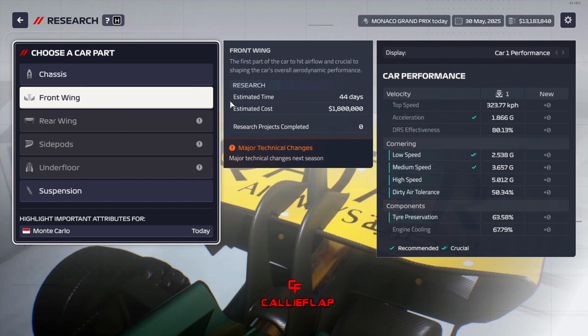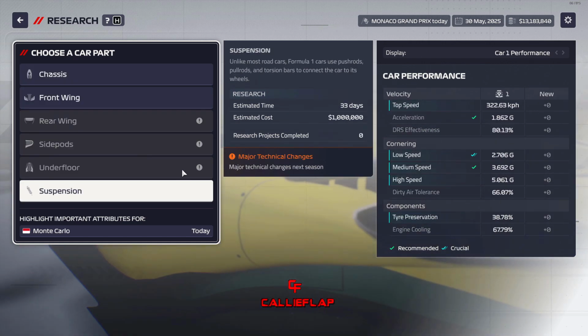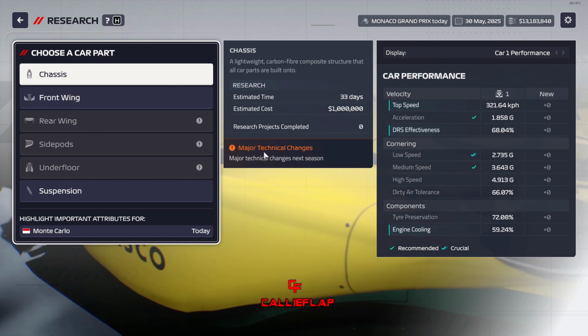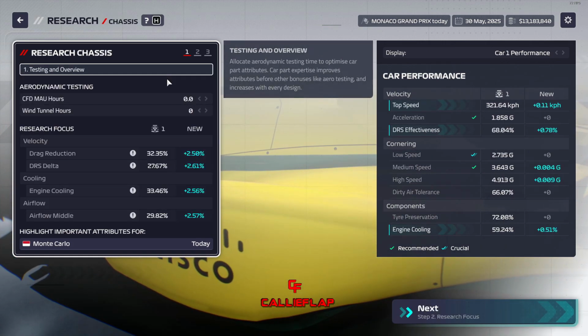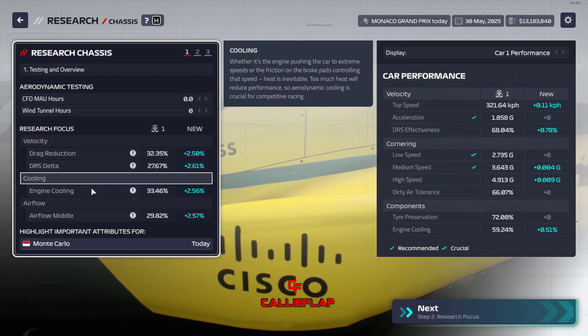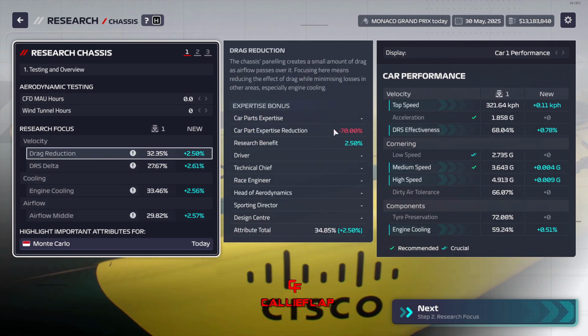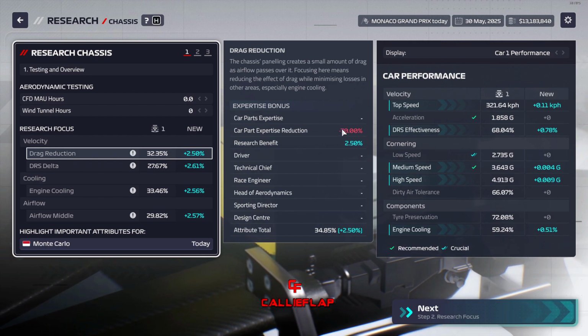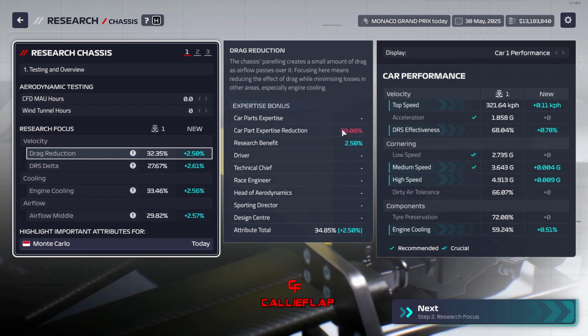So it will say major or minor. Mine for 2026, we've got it on everything. But it will give you a little warning there, and you can click into that. And when you hover over these, the elements that you're upgrading, you'll see in the middle here, this is the difference.